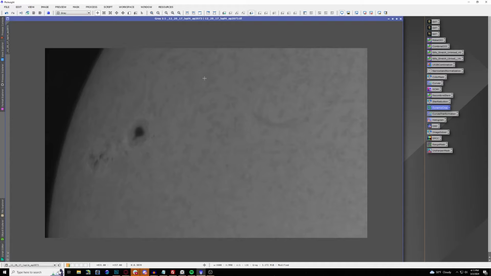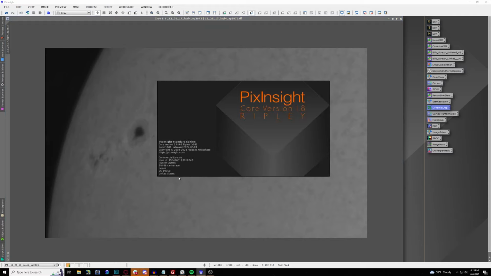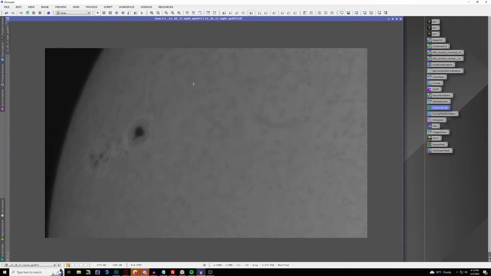But I definitely do want to mention one very, very important detail regarding this tool. You have to have the absolute latest version of PixInsight. So currently the version I am using is 1.8.9-2, and the build I have is 1601. You need something greater than 1597. Just as a FYI, if not, the tool will not work for you in general. So make sure to have the latest version of PixInsight to do this.